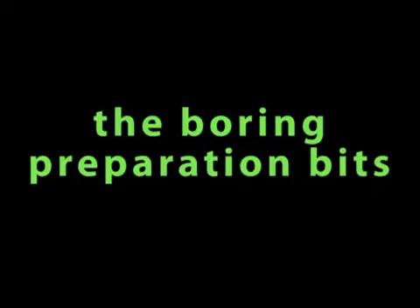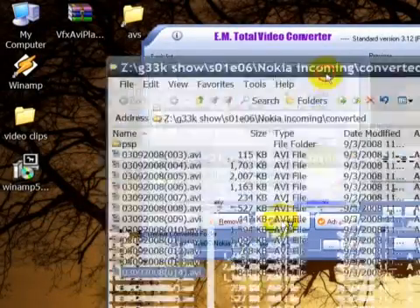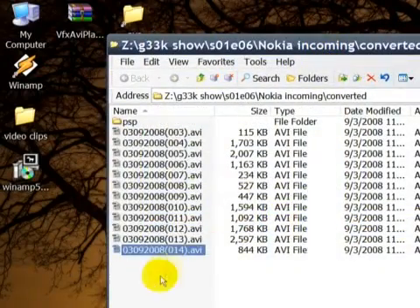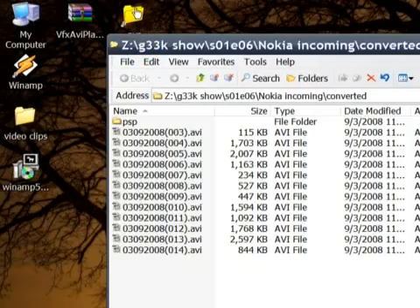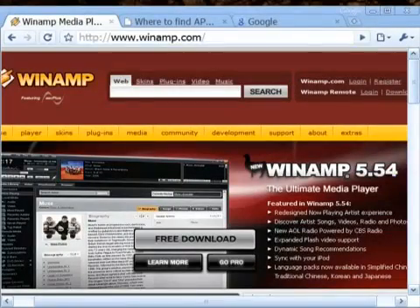Next, you need to get those videos from your phone or camera and onto your computer as a nice, friendly AVI. Use a common codec. Quality isn't important, but speed is. It's up to your own inner geek as to how to do this, as it's your camera and your computer.